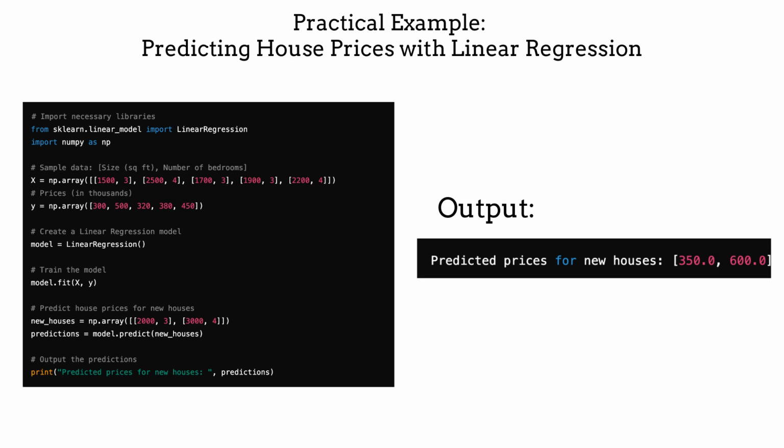This was just a quick introduction to give you a glimpse of what's possible with machine learning. By using a simple linear regression model to predict house prices, you can see how we start with data, train a model, and then use it to make predictions. But this is just scratching the surface. In the upcoming sessions, we'll be diving much deeper, starting with supervised learning.